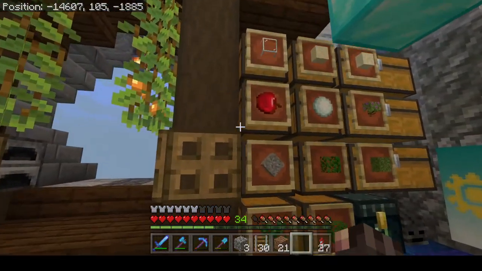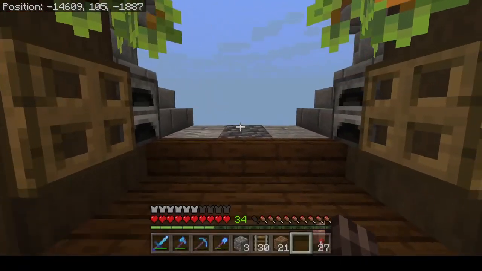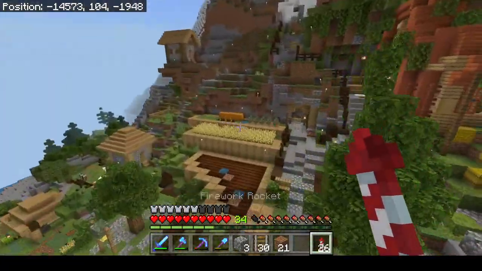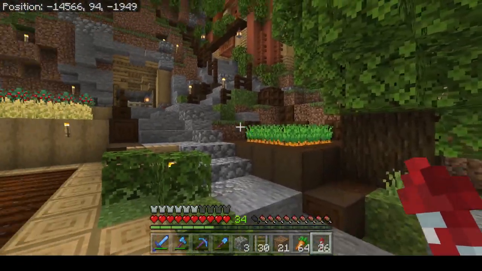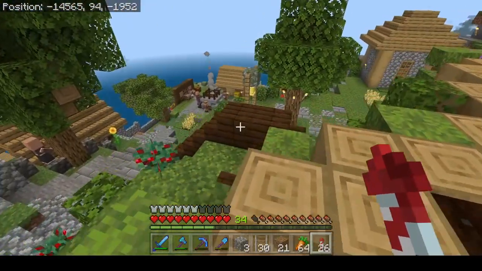Now we need to feed these guys. Good thing we have carrots for days. Actually, I might need more carrots than that. Why don't I give them each a stack and just be sure that it'll work? We've got carrots. Who farmed all this? Did I? Someone else?